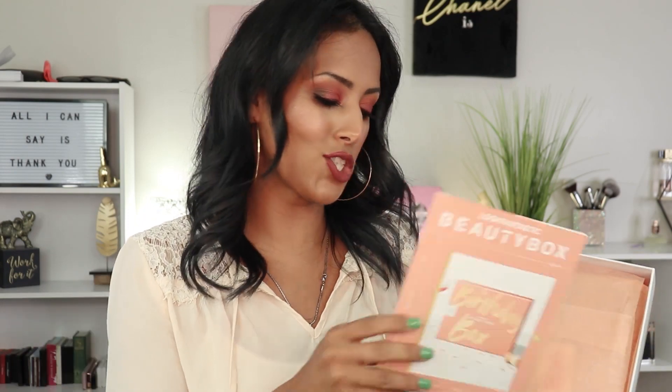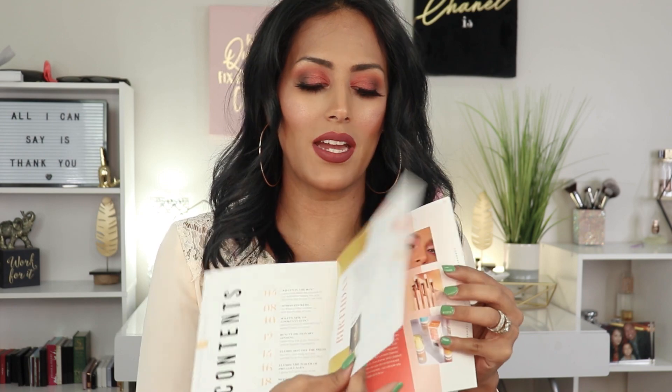Isn't this box cute? I think it's super cute — I'm going to keep it because the peach shade is really nice. There's also a beauty box September sneak peek on the inside. When you open up the box, there's a magazine with information and details on what's in the box, including some highlighters. It's a magazine that has details on the products inside as well as other items featured in their online store.